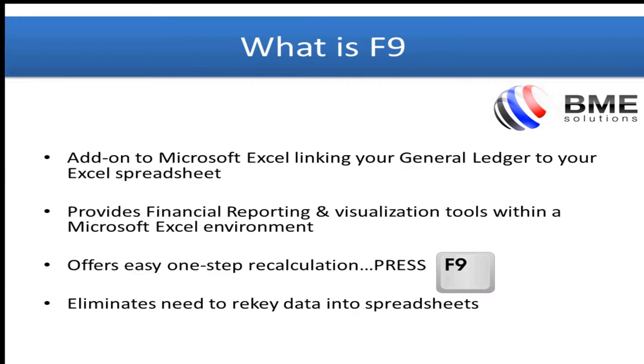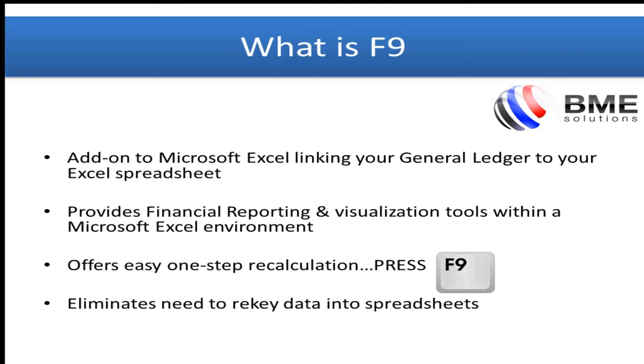So what is F9? I've assumed that the people attending use F9, so I'm just going to go through it very briefly in terms of what it is. It's a Microsoft Excel add-in which links to your general ledger. So it effectively links Excel to the information in your general ledger. You've then got all the Excel tools available to you, so if you're a whiz on Excel, you can do charts and graphs and all that kind of thing. And F9 is called F9 because in Excel, when you want to refresh a spreadsheet, you press the F9 function key. And most people use it.